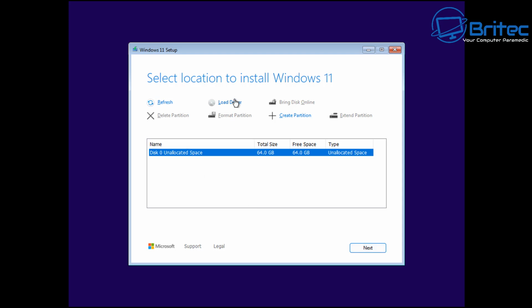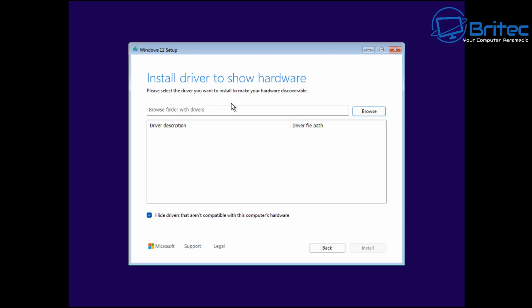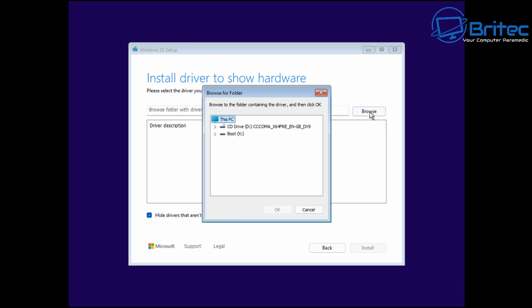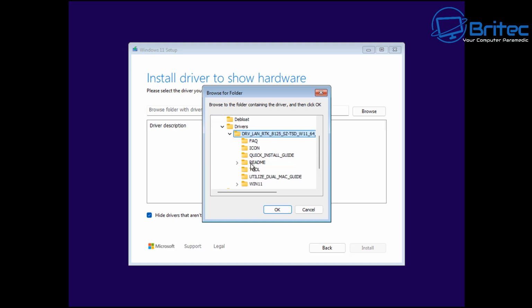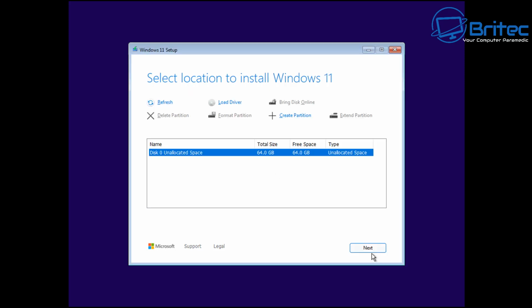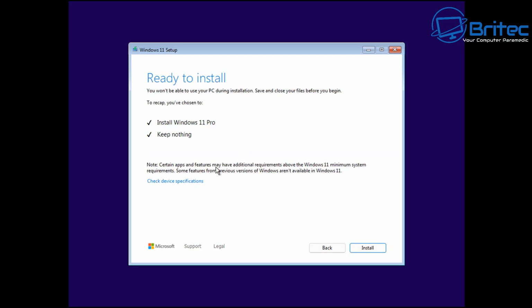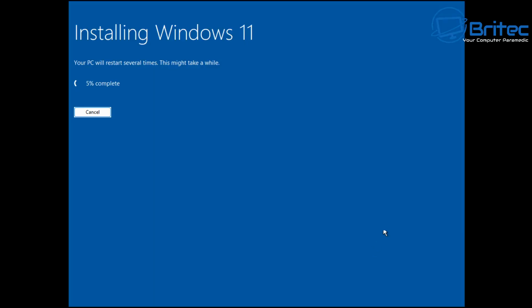From here, if you're having issues trying to get past with having no internet, you can load the driver and install the driver. Just navigate to your USB flash drive and go to the section where you've got your actual drivers for your LAN drivers right here. It will need to be unzipped, so make sure you unzip it if you're going to do this method. If you have an Intel driver that needs to be installed here, you can do it. I don't need it for this system, so I'm going to go ahead and skip that part and just select the disk and go ahead and install Windows on the whole of that disk. You can partition it out once Windows has been installed.